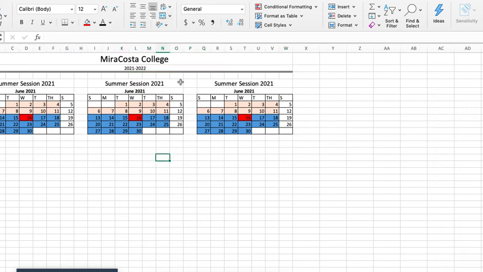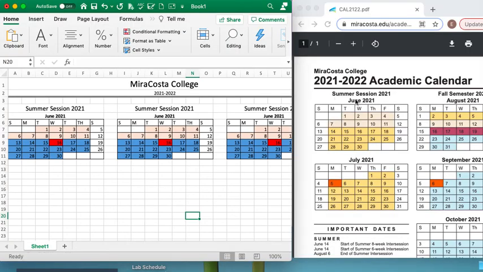Now, this is different. All these numbers, just so you know, they're different too, so you will have to change that. So let's go back and compare the calendars. So this one says Summer Session 2021, June 2021. This is the fall. So in that case, I would come here and I will type fall. Now remember that you have the apostrophe. So when you come here, you can type inside and don't delete the apostrophe and just type August. And now you will have to change all the content inside.